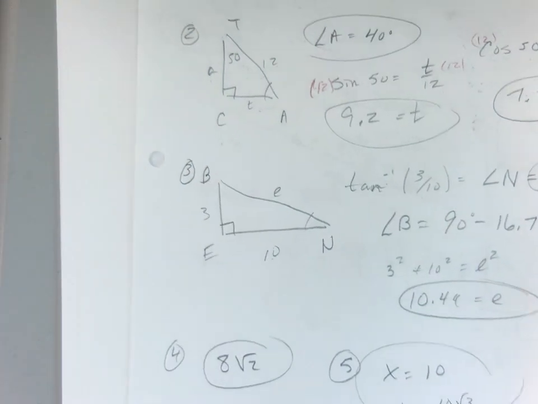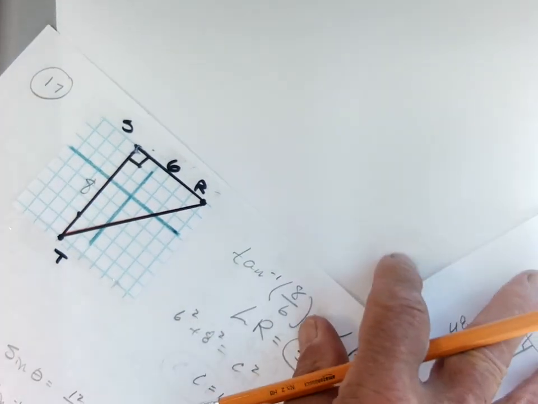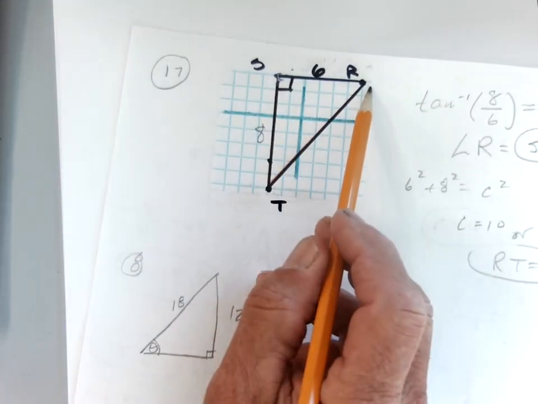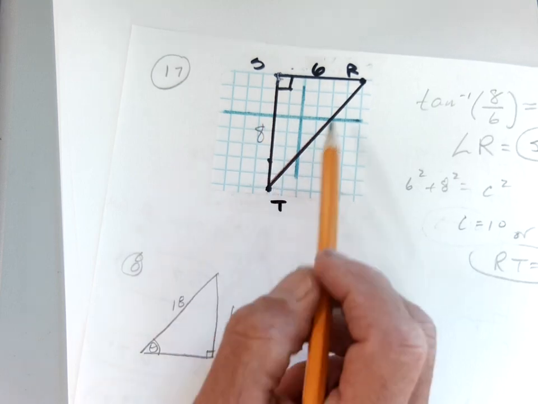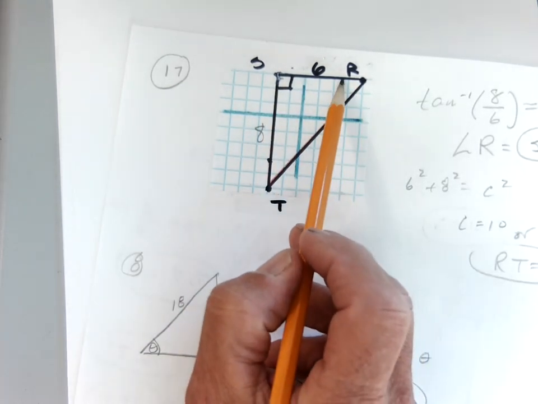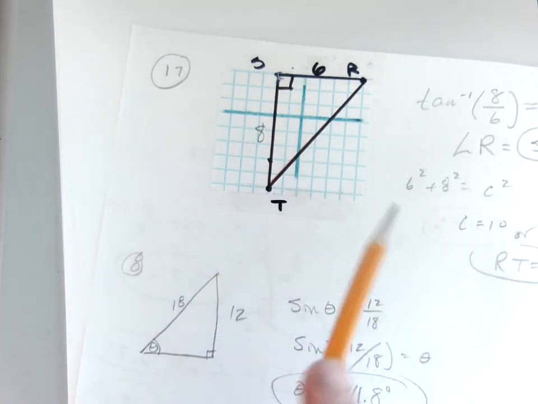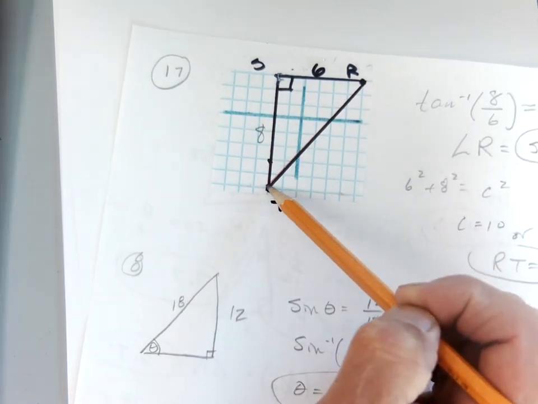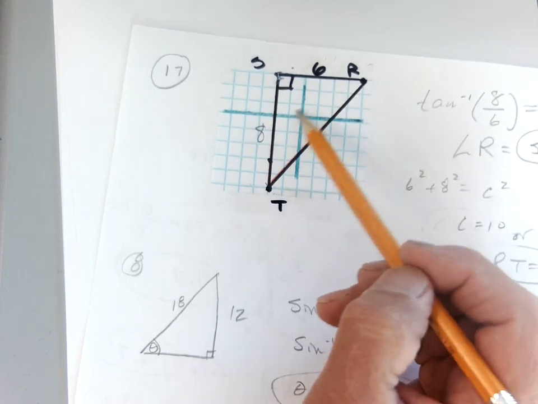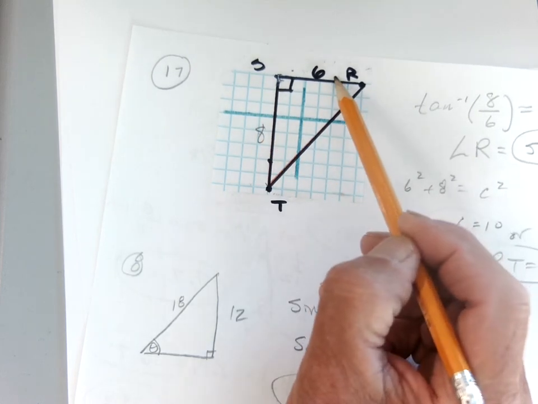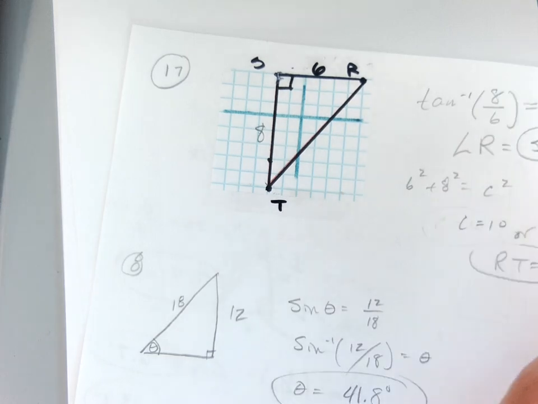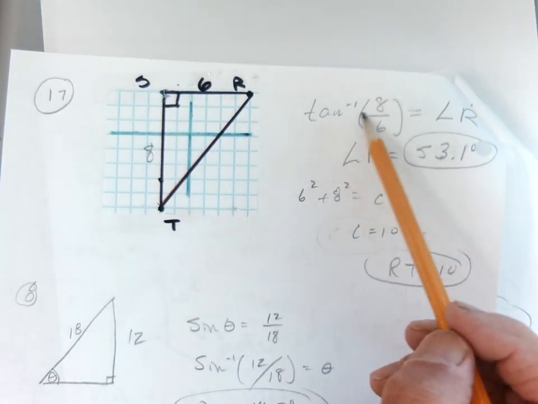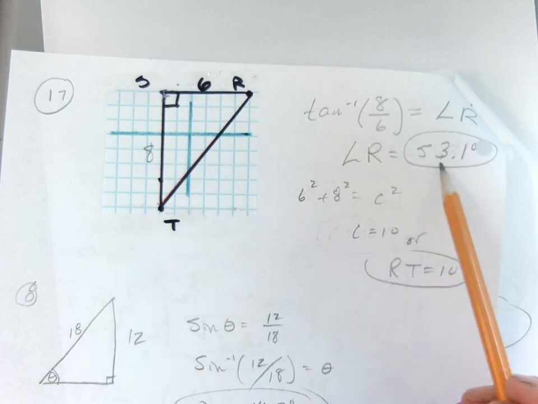Okay, on the next page, I graphed it. Put my points in at 4, 3, negative 2, 3, and negative 2, 5, hmm, and made a right triangle. I counted 1, 2, 3, 4, 5, 6. I counted 1, 2, 3, up to 8. And then to find angle R, I just did opposite, adjacent. I did tangent, but I needed the angle, so it's tangent inverse. Opposite over adjacent, I used my calculator. I did the tan inverse of 8 over 6, and I got about 53.1.